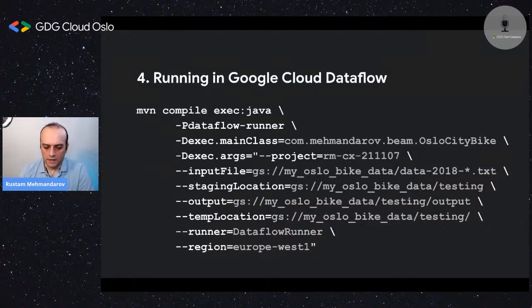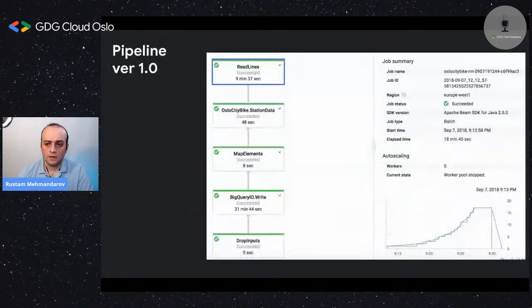But okay, so now I wrote the code. My Java code is the same, I just changed a few parameters. I just press enter and it runs. The first version of that, reading files and putting this into a pipeline and processing, this is how it looked in the cloud. And you can see that the pipeline is very simple. It's just one thing you put in and there is one thing coming out at the end. There is nothing magical. It's a very, very simple, straightforward thing.